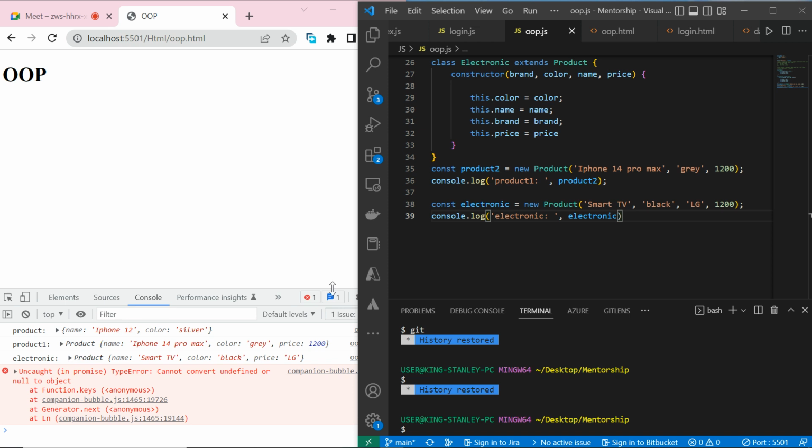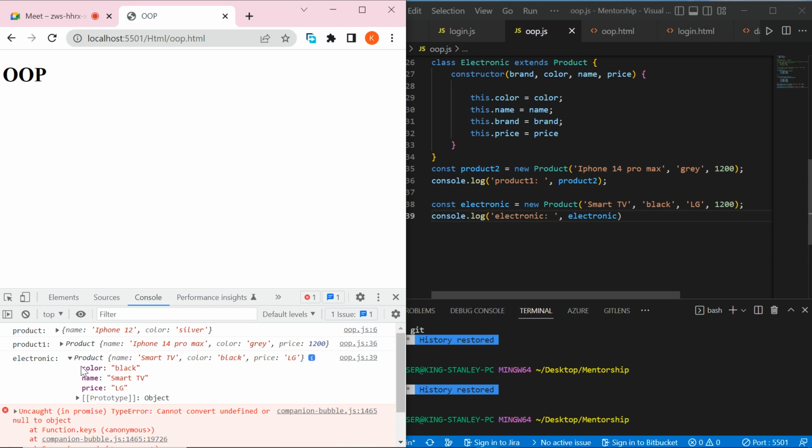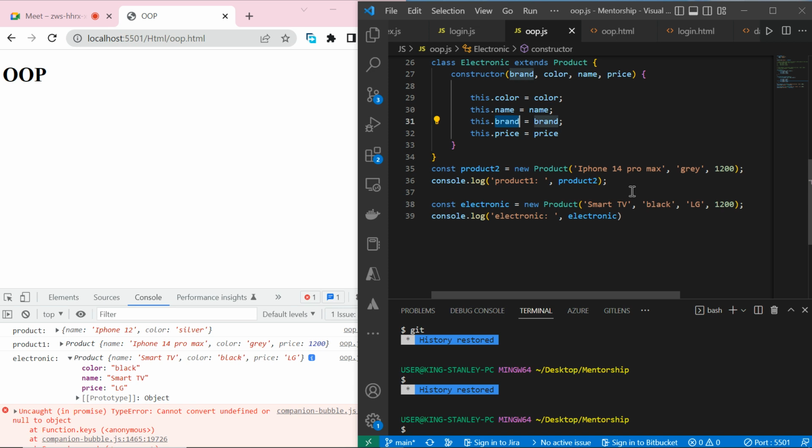If you look at the first product we created, an iPhone, an iPhone is a product. Let's assume an iPhone is not an electronic, and so it will not have a brand. We don't give it the property name of brand, but now in our electronic product, we have a property that is called brand. Now, if you look at this here, you will be able to see the brand, along with name and price. This brand equals brand. Brand is even the first one. Okay, yeah, we are having brand here.